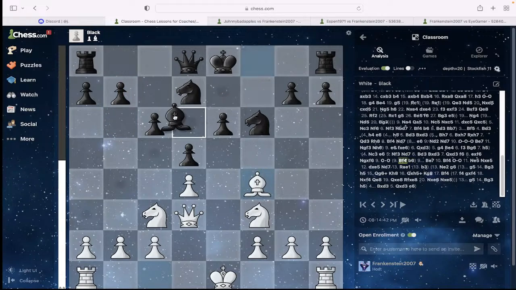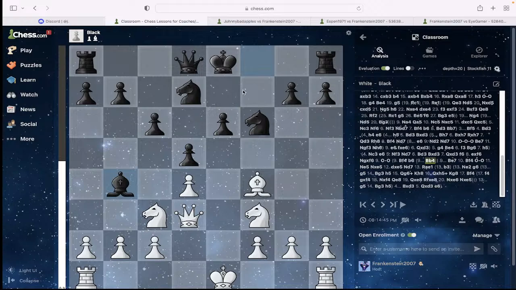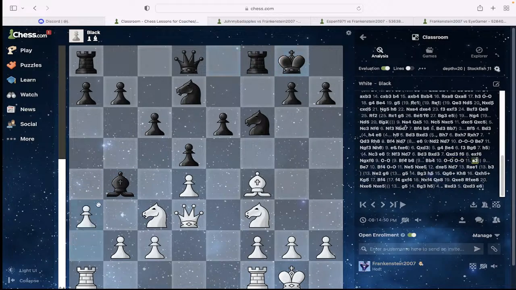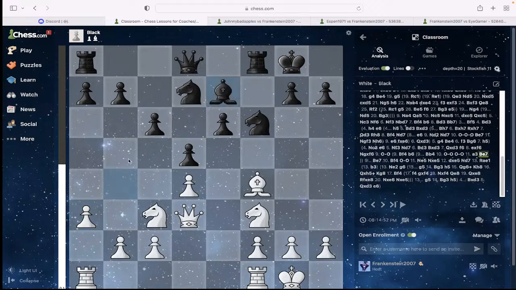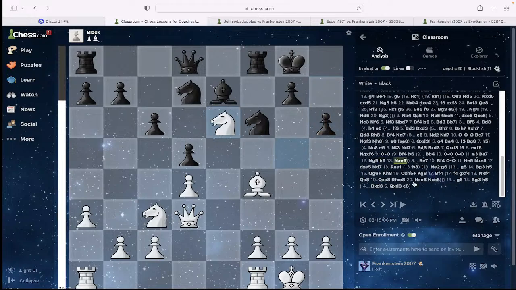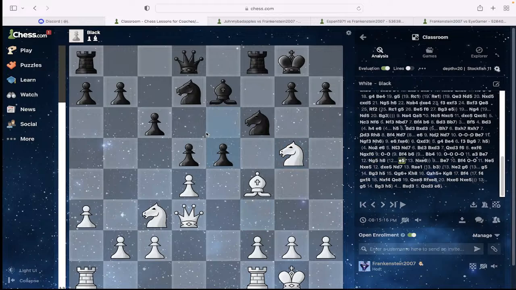So that's why I would prefer here. And then we castle, a3, bishop goes back. Even though the eval bar says white is significantly better, it's not too serious. You can go here, and that just wins. So after you go here, you have to go somewhere like a pawn break.